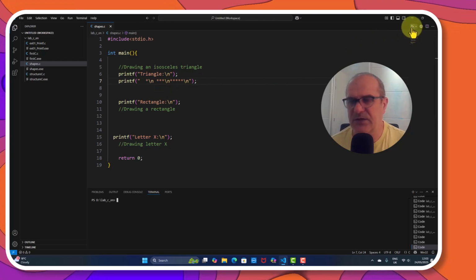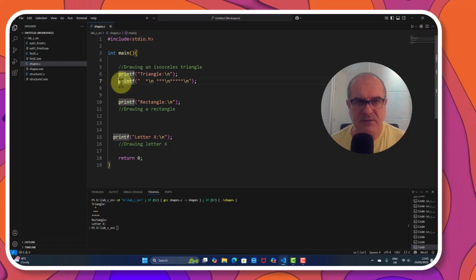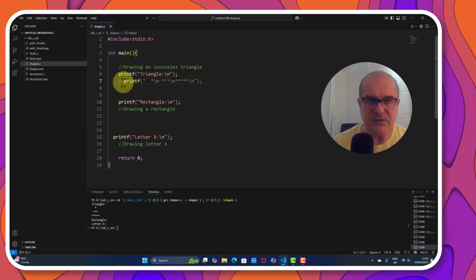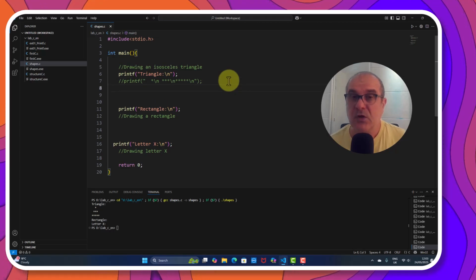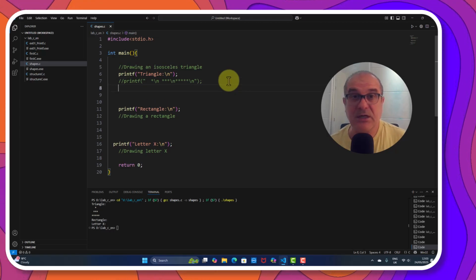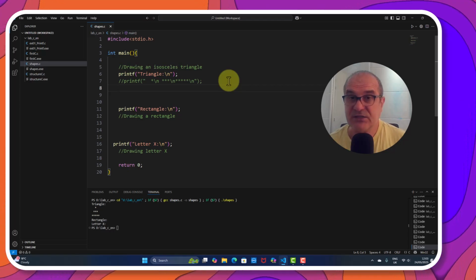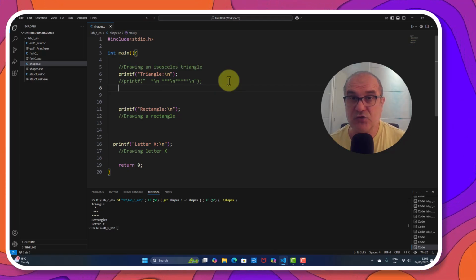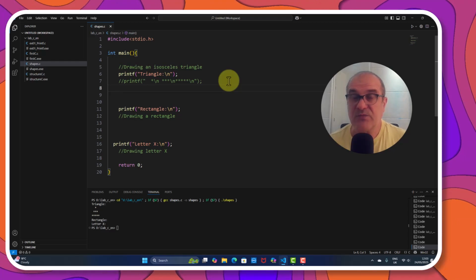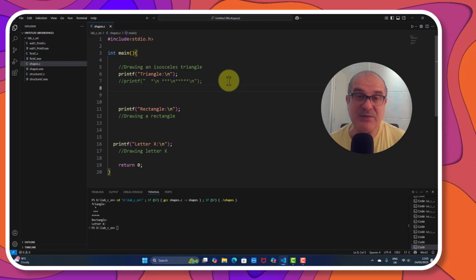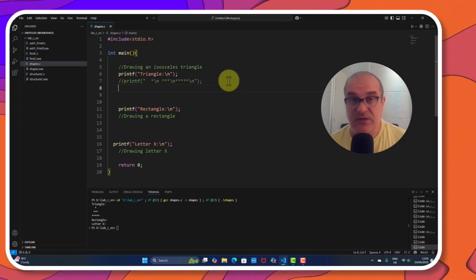Let's run this again. Let's have a look again. Here you go. Okay, so let's cut this out using these symbols for comments, and let's use another option that allows us to draw an isosceles triangle here in Visual Studio Code in C language. Another option is to use multiple calls of function printf. So let's dive in.